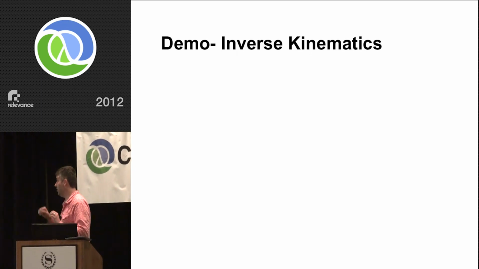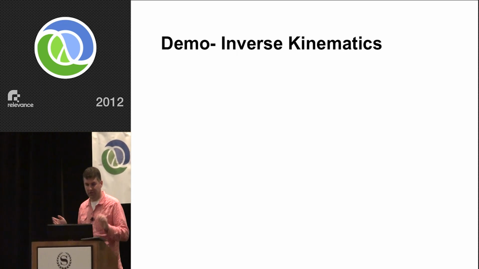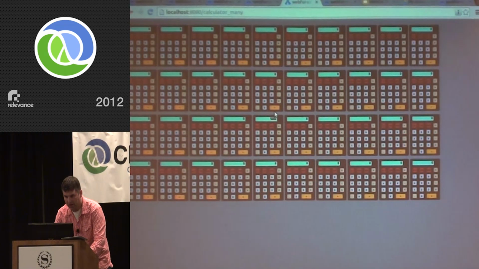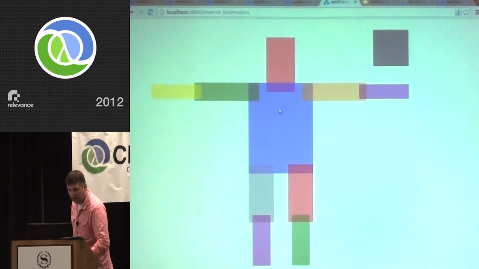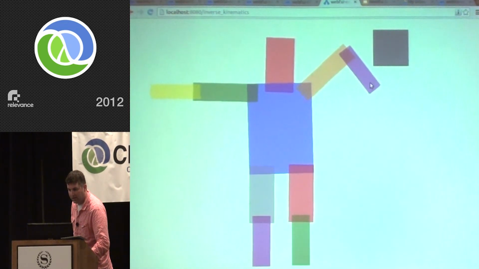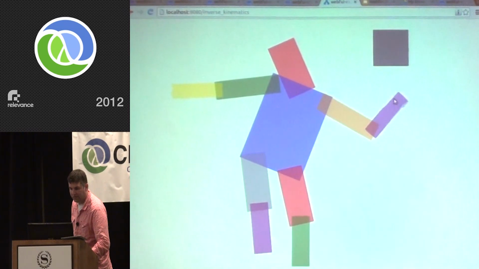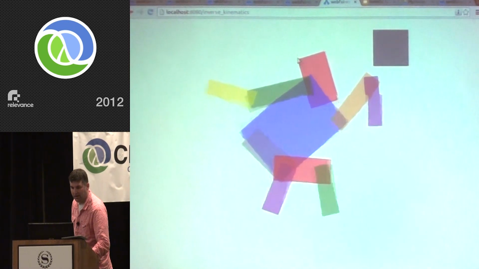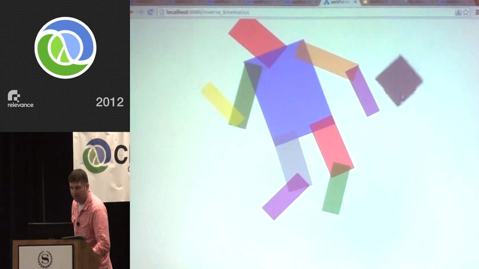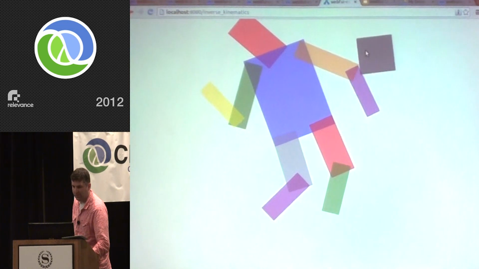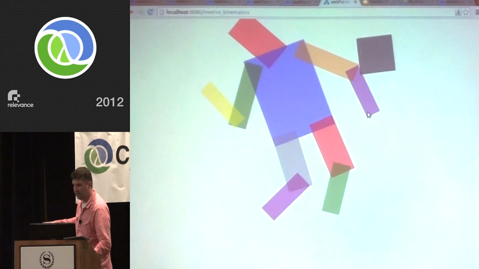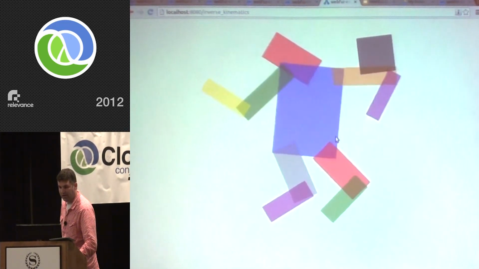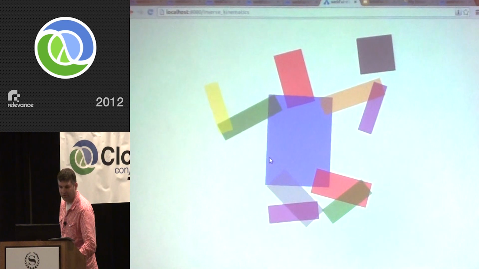So the very last thing I want to show is something that's a little flashier. This is an example of a little inverse kinematics engine I wrote on top of Web Fui. Here we have a little guy, and I can click on his arm here, and the arm will move like that. And this is completely functional, 100% functional code. I can move him every which way here, and I can move his little ball around here. So if you download the example from the Web Fui examples on GitHub, under Dr. Code Web Fui, you can play around with this inverse kinematics library.